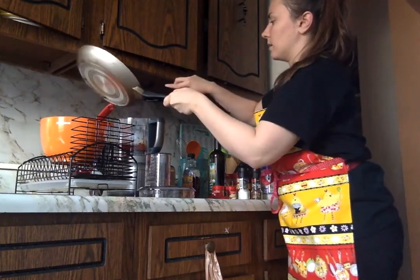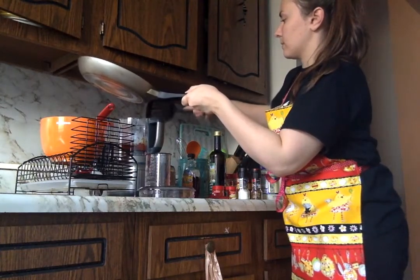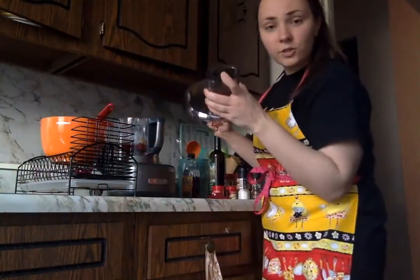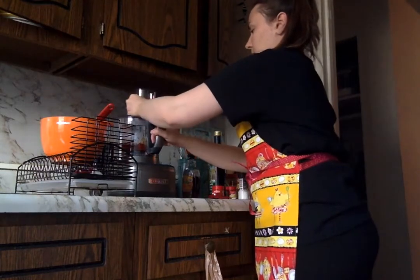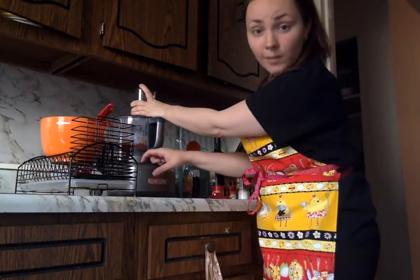Onion down. Just get all the onions on the spatula. Okay. Put that back in there. All right, and now we just put the lid on our food processor.